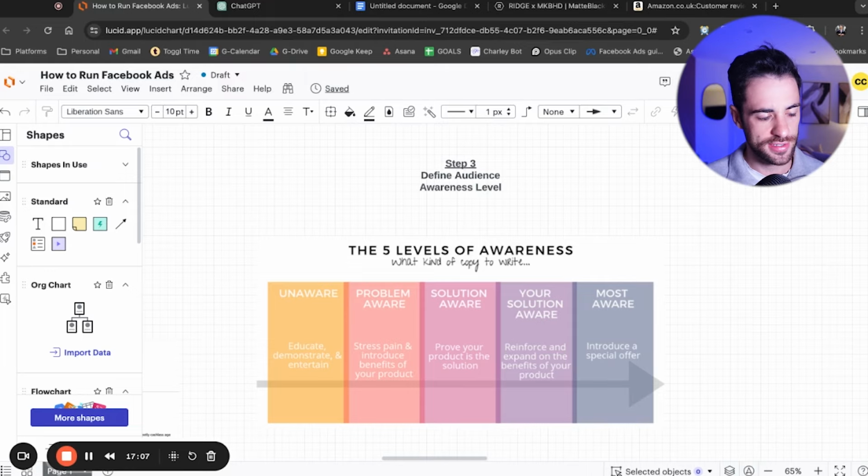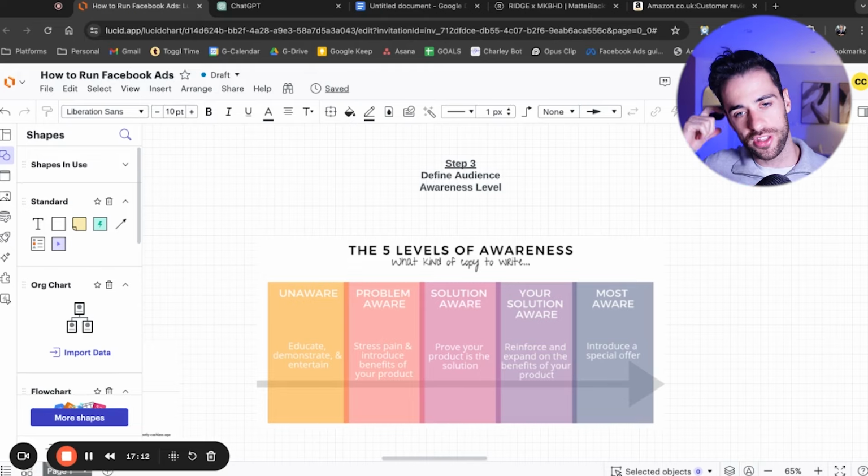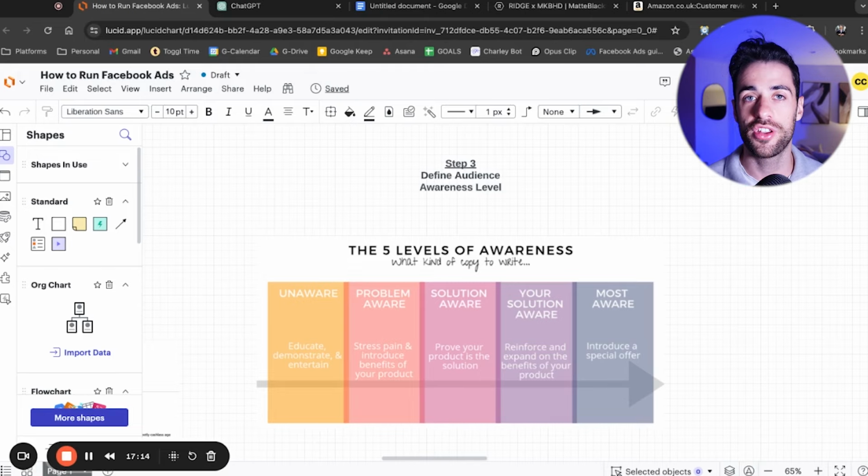It essentially segments customers, or the pool of people who are your audience, into the stage of awareness they have for your product or your brand, right? So you have people who are completely unaware. They don't know they have a problem. They don't know of any products. You have people who are problem aware. They know of the problem, but they don't know what the solution to the problem is. You have solution aware, people who know there's a solution, but they don't know a specific brand. Then you have product aware, and finally most aware people, right? And you're just giving them like a discount.